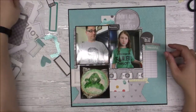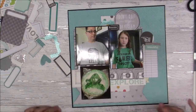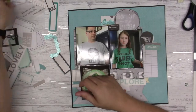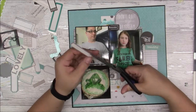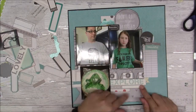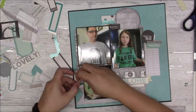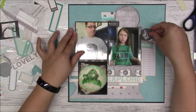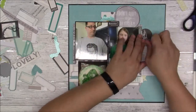I tried several things — this is layout number eight, and number nine I'll do next because I don't think I got both of them in this one video. So you'll see the other part to this shortly. I put several little pieces to the left: one is a frame, then a little tab, a little flag kind of piece, and a label. I have that pointing up to the sticker that says 'Don't quit your daydream.'